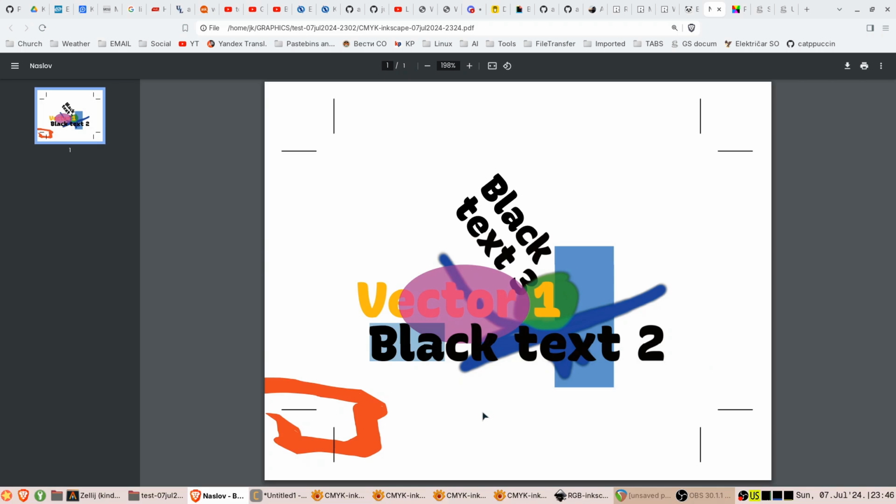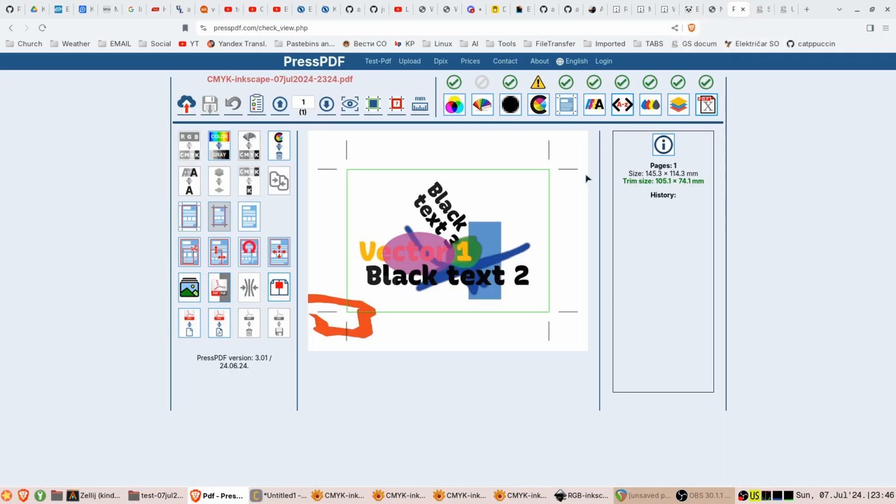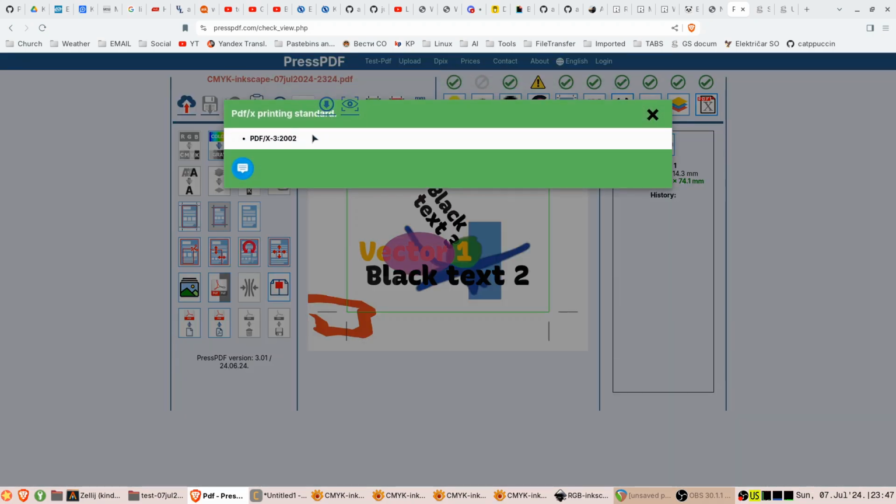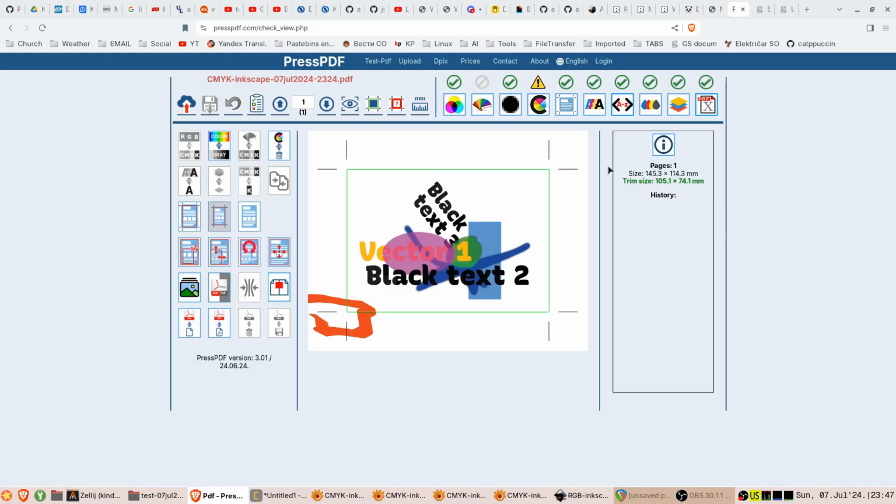But what's really interesting is that Ghostscript will try to keep as much as possible of the text embedded, first of all, and second of all, to keep it 100% K, as you will see in separation. If I open that same file in this website and upload it here, presspdf.com, which I found on the internet for tracking some details about the PDF file. So it's a PDF/X-3:2002. That's what Ghostscript is doing, using layers. There are no layers in the PDF. It's all flat.